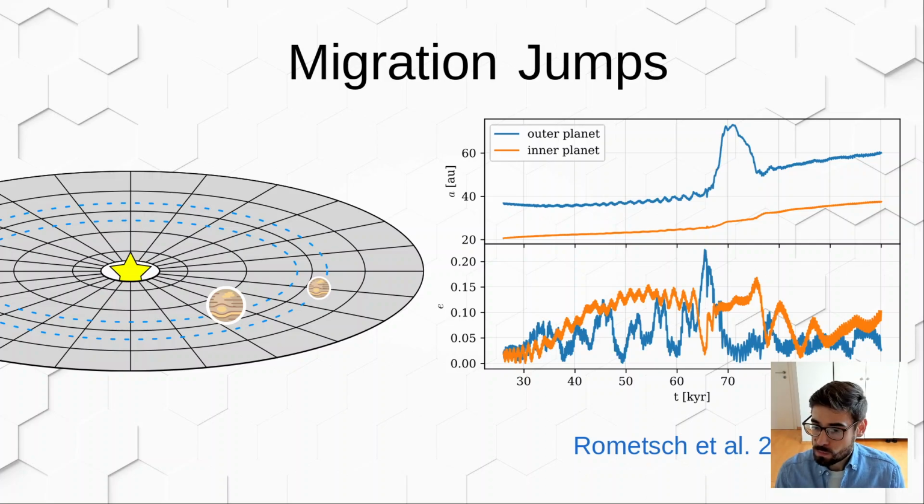Now there's already one type of output here, which you can see is the time series of the semi-major axis and the eccentricity, but there's also 2D fields, so we get full snapshots of the accretion disk. Now I'm going to show you a video of how this then looks like, and we look at the phase when the planet quickly moves outwards.